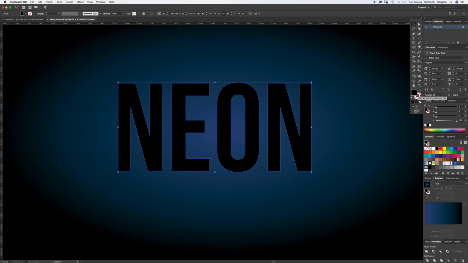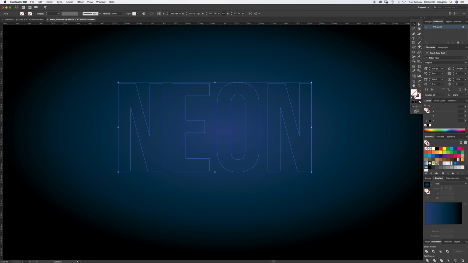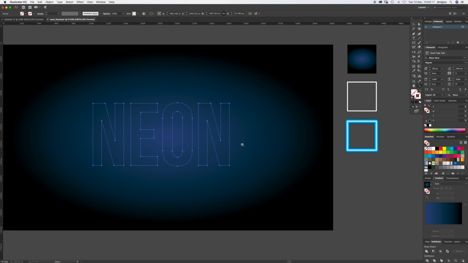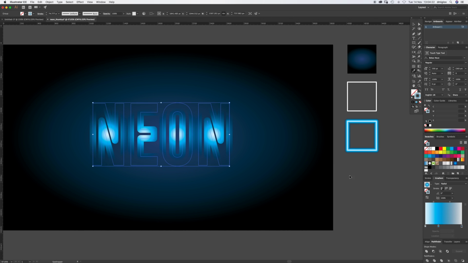So select it with V. And over here you've got your fill and your stroke color. So select nothing for the fill color. And on the stroke, so if you just click between the two, select the stroke, and you're going to press I, color dropper, and this one that we've created. Now, if you notice, it doesn't do it properly at first.